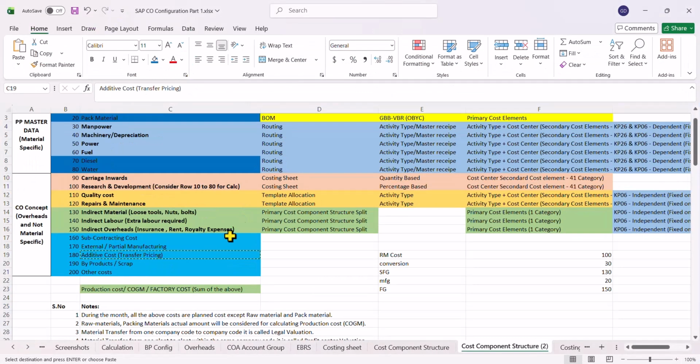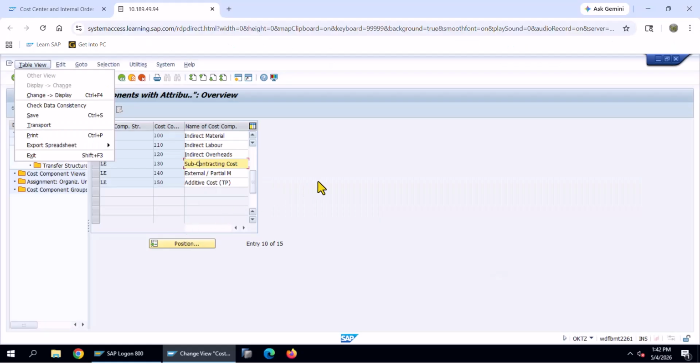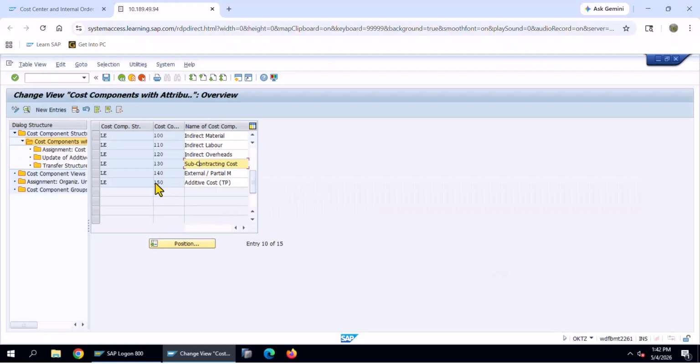We'll go to the next one, this byproduct. Adding the new cost component structure here in future is not permissible by SAP because it will throw an error. But assigning the GLs, removing the GLs, we can do. But we cannot add 160, 170, 180 kind of thing. So to avoid that situation, we need to create all the list of components for this cost.